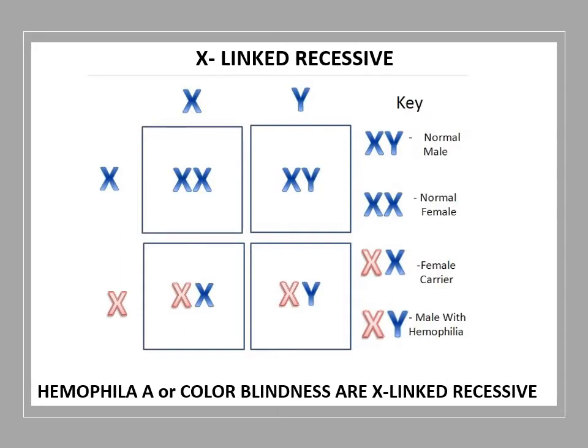So what's the chance of passing on hemophilia? If your mother is a carrier and the father, of course, doesn't have the disease in this case, 1 in 4 chance. 25%. What's the chance of having a boy with hemophilia? 50% chance. Okay, because we've taken out the girls. We're asking what's the chance of having a boy with hemophilia?